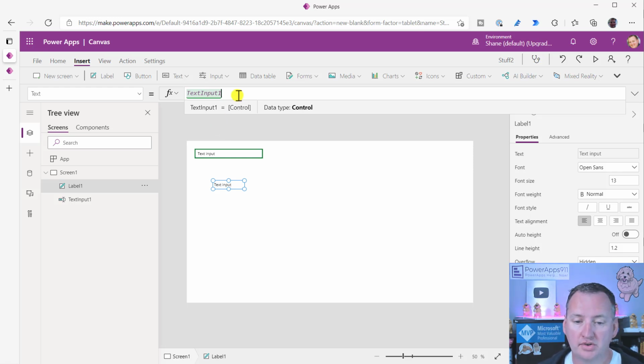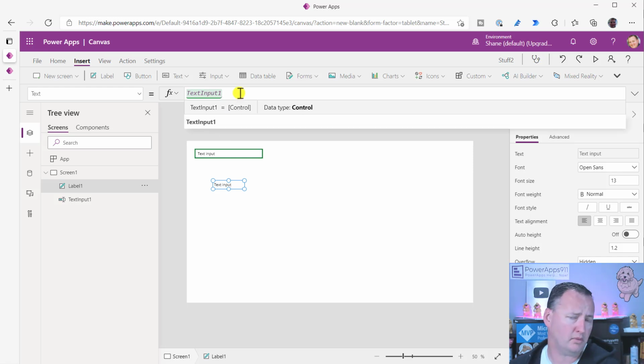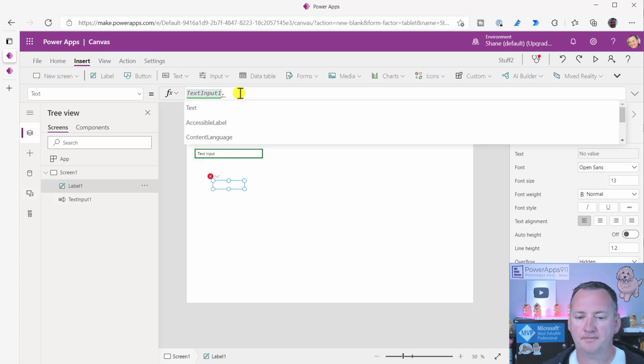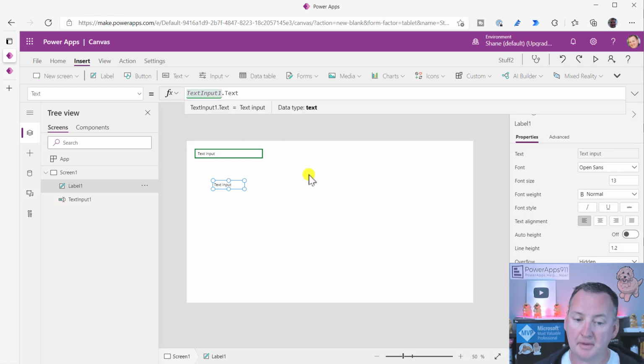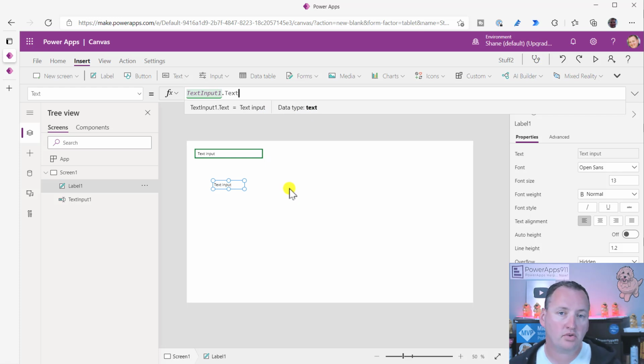So to do that, what you're gonna do is text input one. That's the whole control. I don't want the whole control, but think of that as a record. The control is not a record, but think of it as a record. If you do a dot here, or period, this then shows you the available properties from there. And so a lot of times it will auto-suggest the first property you're most likely wanting, right? So text input one dot text. So if I select that, then I get the actual text, right? The output data type here is text. So periods are most commonly used in cases where you want to dig.